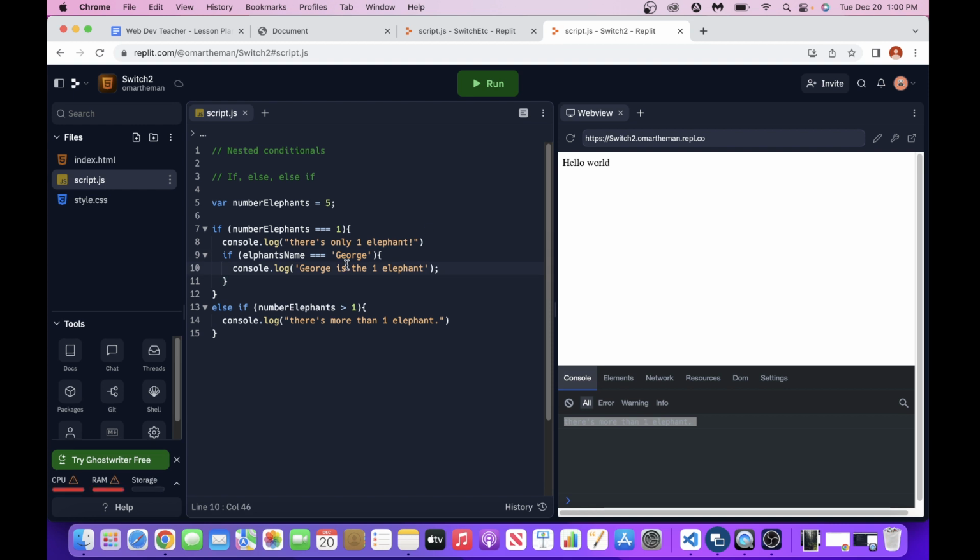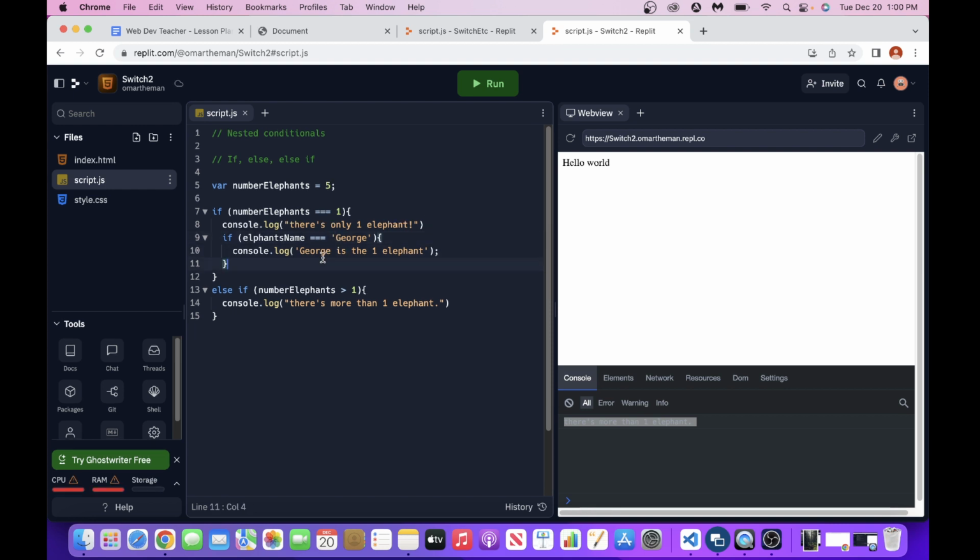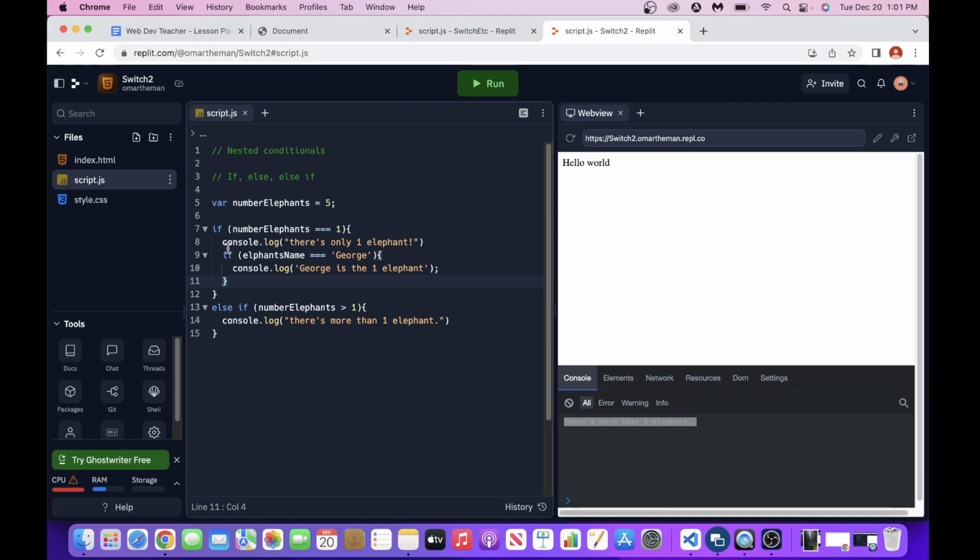Okay, so basically we're saying that we're checking if one condition is true. If it is, then we're going in and checking the next condition, and this nesting means that it'll only check the nested condition if the first one is already true. It's not going to check it, of course, if there's more than one. This one's not going to run because it's not inside that code block.